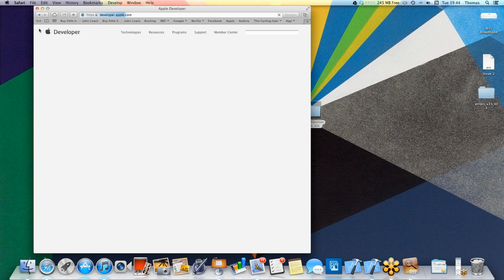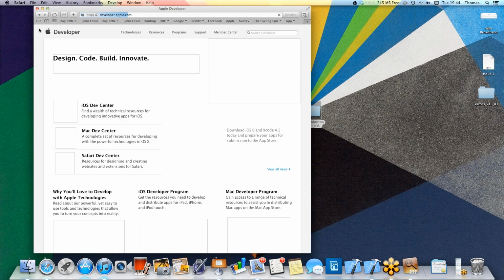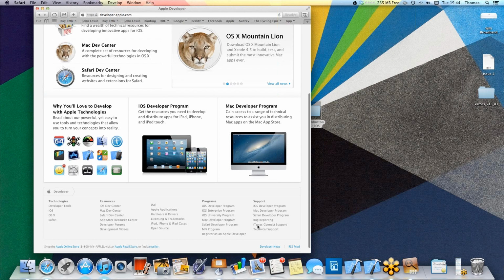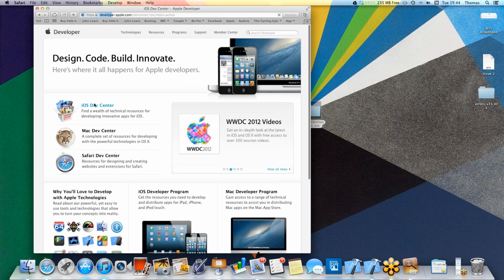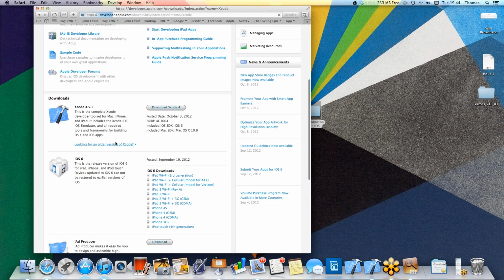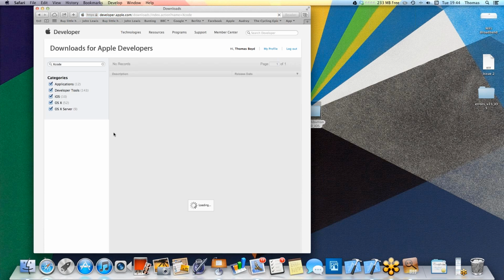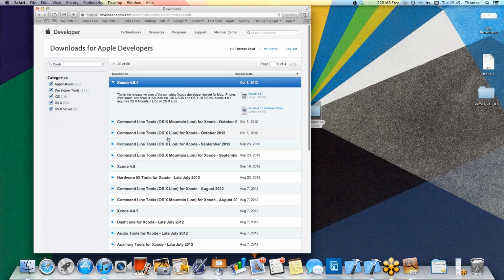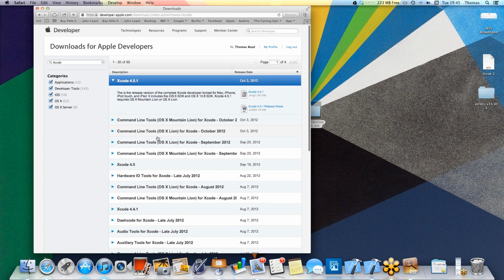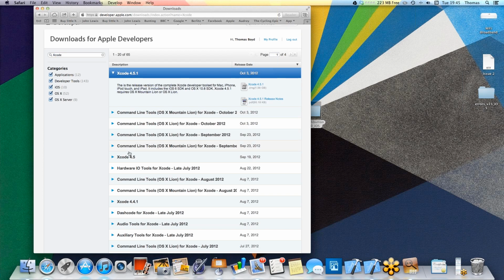Now then, you need to go to downloads, wherever that's gone. Where has that gone? Let me just find that. Right, so if we go into the iOS Dev Center again, hopefully, yes, there we go. Right, so this will go into the downloads bit. Of course, this is Xcode. But now here, you'll find stuff for the application loader, stuff like that. So maybe just search for application loader. It should be integrated into Xcode, to be honest.